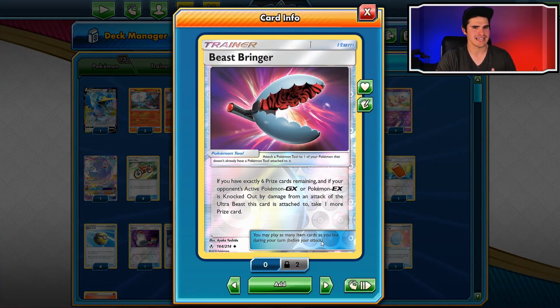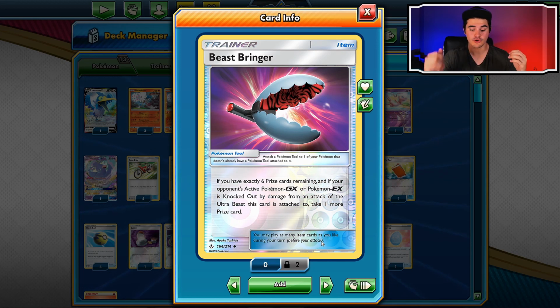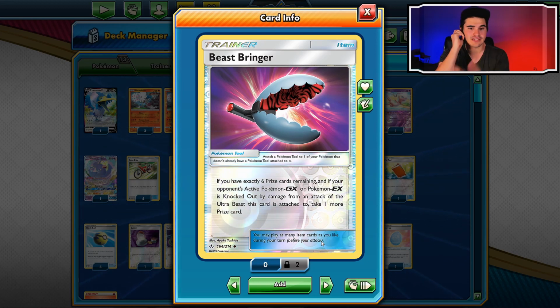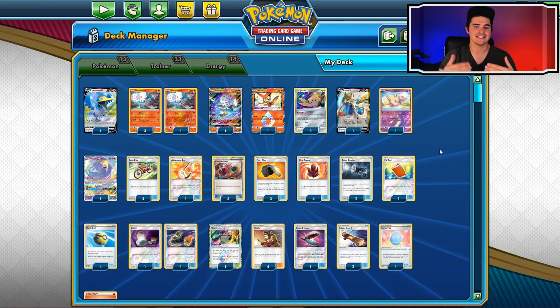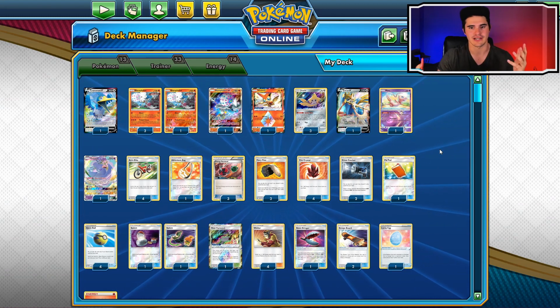The Beastbringer is a tech that I thought was really weird in the deck, but I think it's actually meant for specific scenarios against Mill, or not even against Mill, but against any deck that plays Tag Team Pokemon, so that way you can take 4 prize cards on your first one, and then if they play any V Pokemon, all you have to do is kill that, and you win the game. So that's a really useful way to get extra prize cards, and make it easier for you to get knockouts, because now you only need to do 2 knockouts instead of 3 really big knockouts.